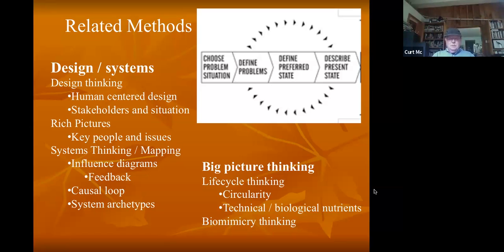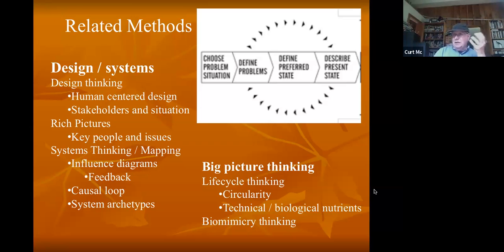You can then work on a diagram like this, with these lines of influence, and look at how they're connected together. They sometimes call this causal mapping. And so then you can see the loops, right? Where one thing influences something which influences something else, and then it comes back once again to the first one.